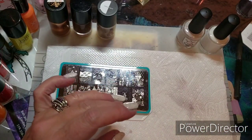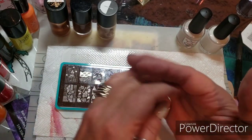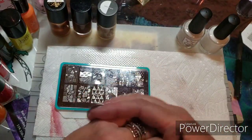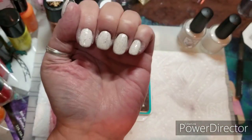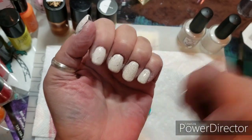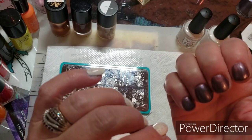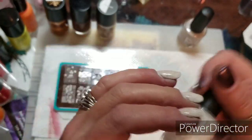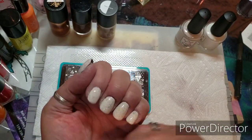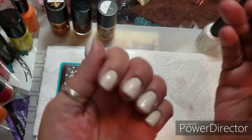She sells dip acrylic powders for dips and regular application of acrylic — awesome products. What I wanted to show you is that you can paint right over the top of any dip system. Just buff it up a little bit before you put the polish on. On this one I did use a shellout and just put a base down underneath to keep the blue from coming through, and then I put on this beauty.